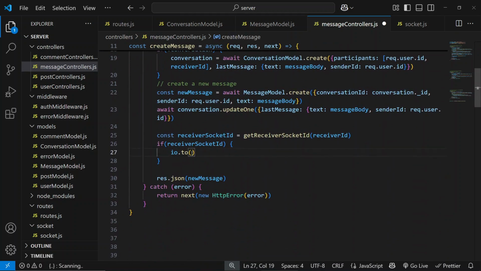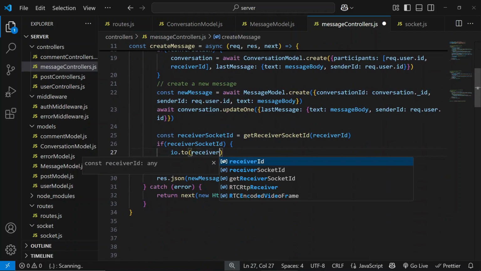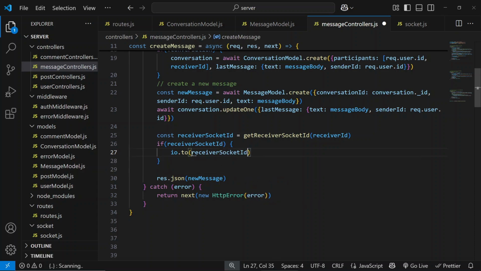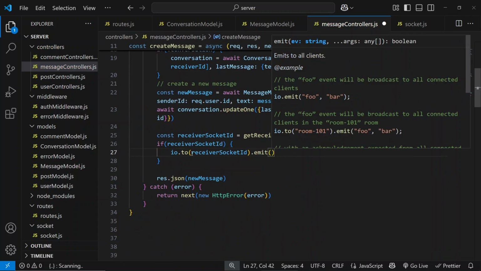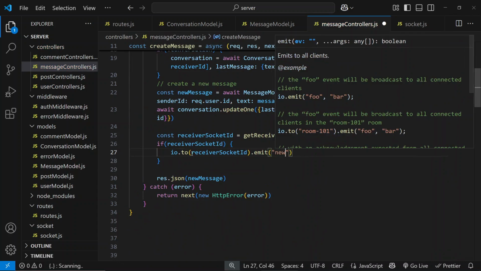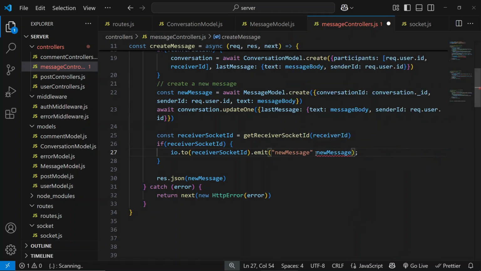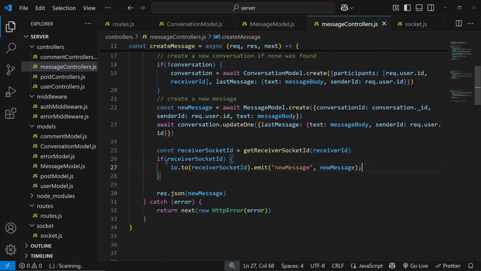So io.to will pass in that receiverSocketId, and we are going to emit that message. Basically, we are going to send that new message to the receiver. Now there should be a comma, and that's it. That's all you need to do for the person you are chatting with to receive a real-time message once it is sent, right?